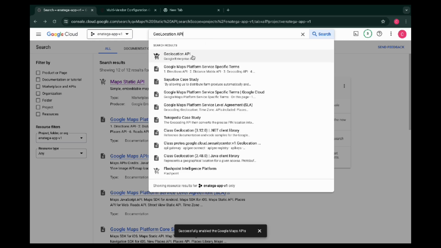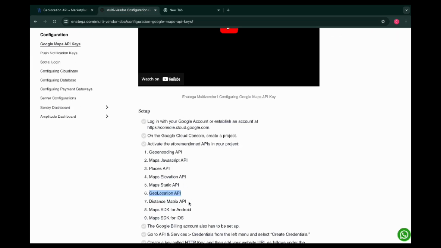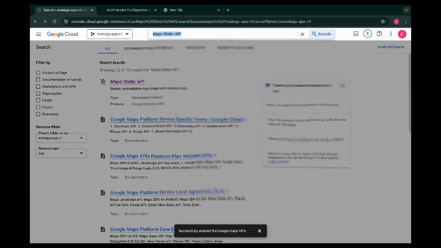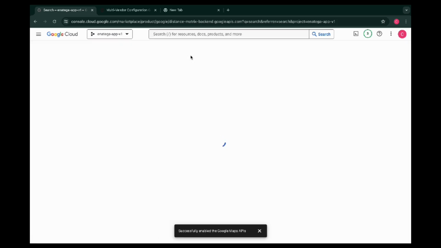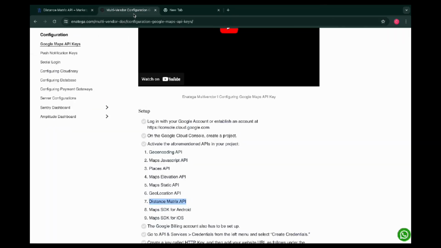Type Geolocation API, click on Geolocation API, search, and we can see that this API is also enabled. Now let's do it for Distance Matrix API. This is also enabled.